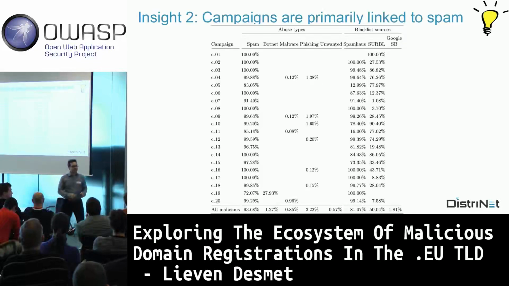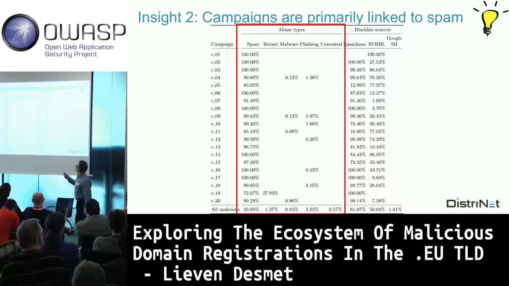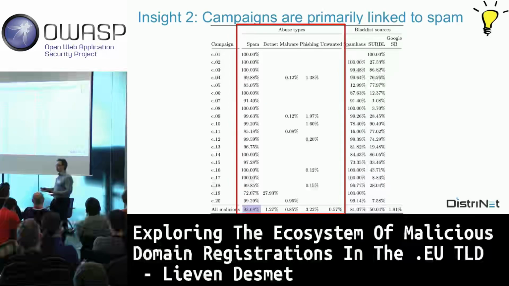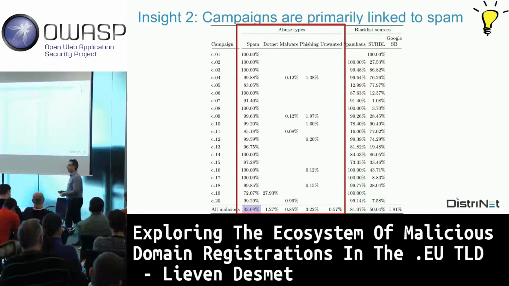Second thing, where does the data come from? I already mentioned that we have 3 providers, but what actually is the data that we see? For what are the campaigns being used? These are the typical abuse types. We see the majority of them are actually spam. It's also quite obvious that for spam, there's much more reporting. The moment you get spam in there, you can report, you can collect, you can see it over different mail servers. Domains get blacklisted. For command and control, it's much more difficult to get a hold on how many domain names are being used. So in that sense, there might be more domain names in our registration data set that are used for malicious activity, but since they are not arriving on a blacklist, we don't have them in our malicious data set.